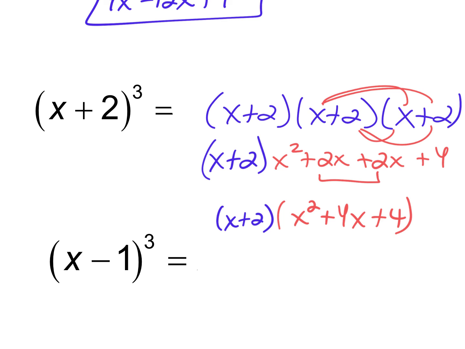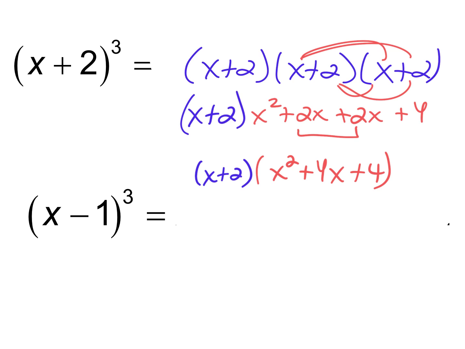You cannot FOIL 3 parentheses at one time. It doesn't matter which one. If they were all different numbers, and Ozzy multiplied the first two, and then Emily multiplied the first and the third, and Marissa multiplied the second and the third, you all get the same answer at the end. It doesn't matter the order. It's just a matter that you obviously do your computation correctly.